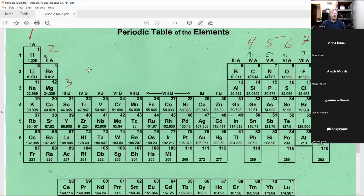And the atomic number, everybody see the periodic table on your screen? Thumbs up, people. Thank you, Jasmine, and everybody else who just jumped in. If you look at the upper right-hand corner of each square for each element, hydrogen 1, atomic number, 1 electron, 1 proton. Carbon, you should know is C, and that's got 6 for atomic number. That tells you it's got 6 electrons and 6 protons, and so on.